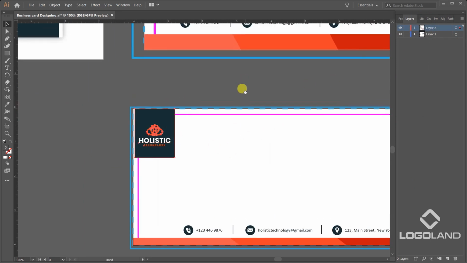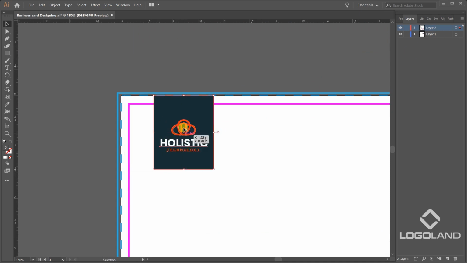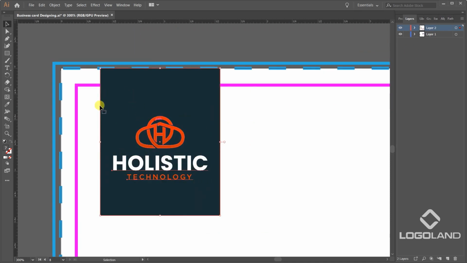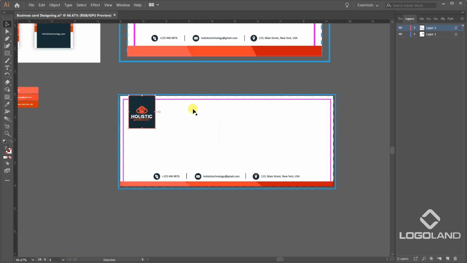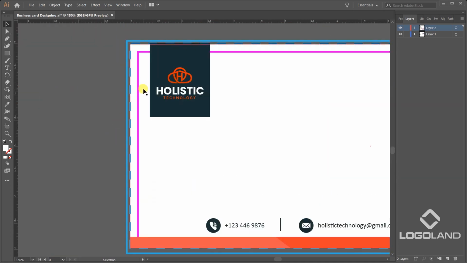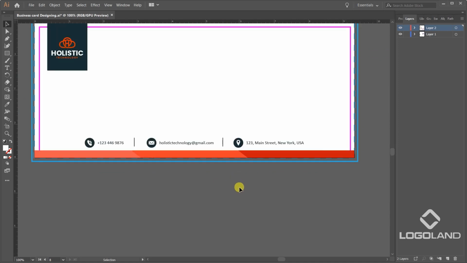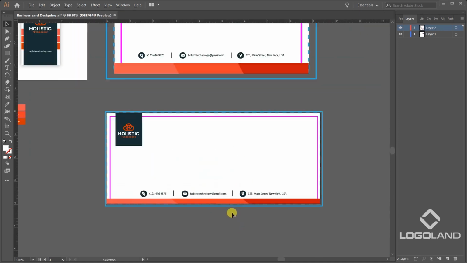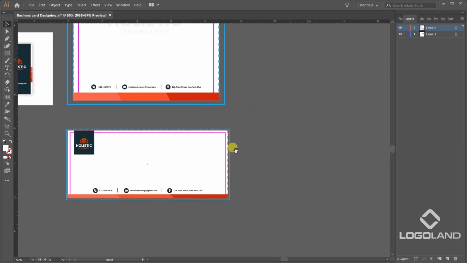Okay, accidentally I was trying to paste this in the lower layer, that's why it was not appearing. We have to make sure it does not touch this boundary. There must be a little gap. So I think it's ready.